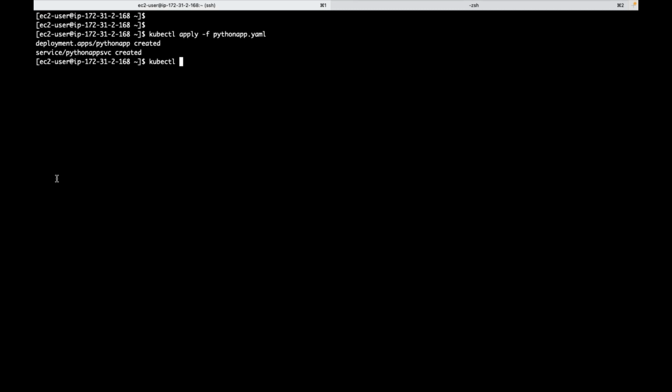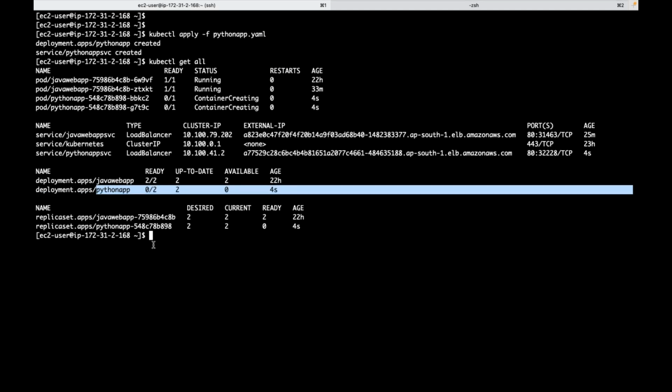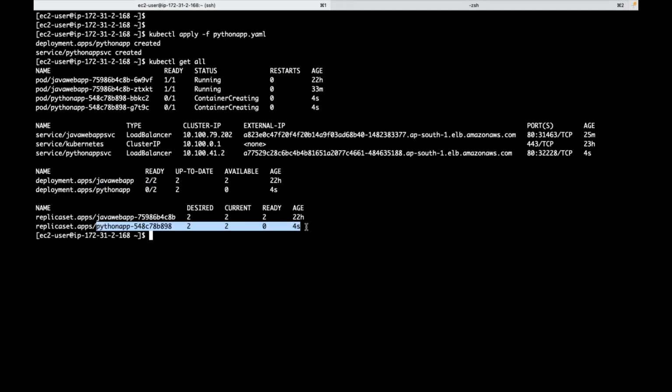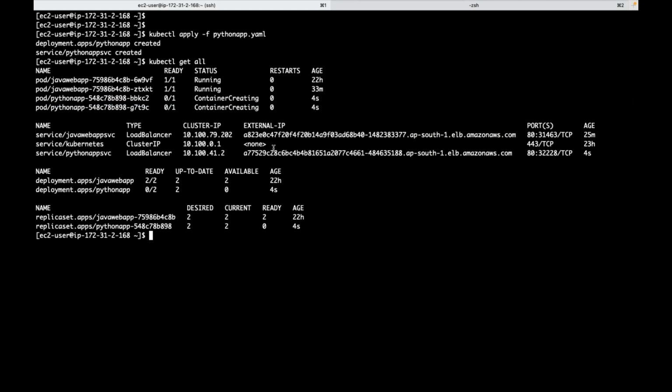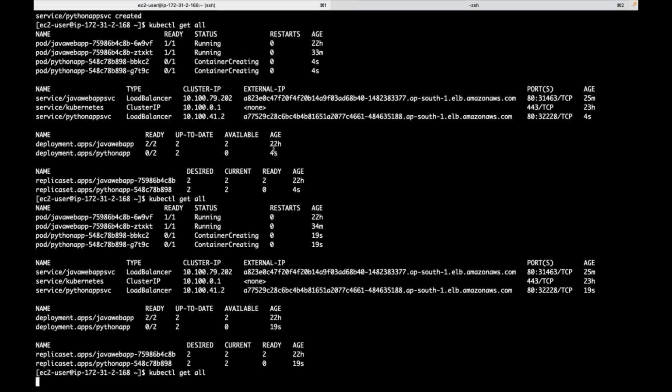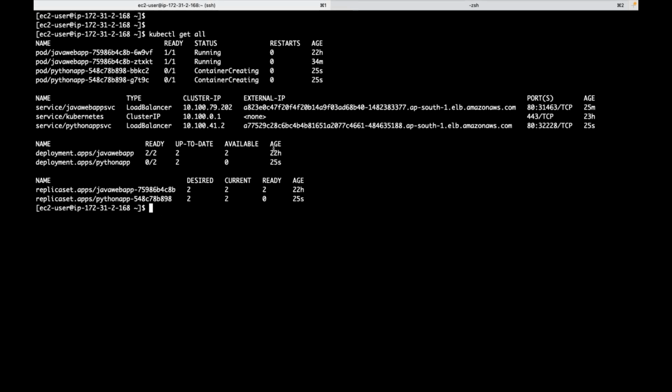Now if you see, do I have two more pods getting created? I have another deployment, this Python application deployment. This deployment has internally created this replica set. That replica set is creating the pods. Pods are coming up, and there is a service. Now if you see, do I have one more load balancer got created here for that application?